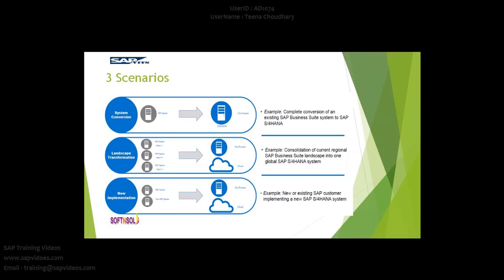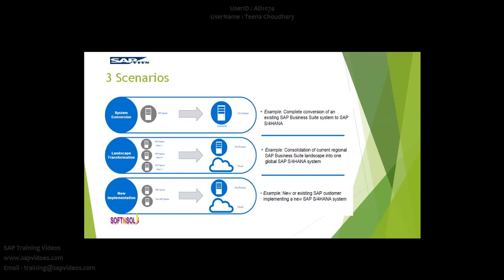They are having different boxes. And the data is flowing through iDocs from one box to another box, and this is happening today also. So the same way will happen. Only thing is the box where actual data will move will be the SAP S/4HANA database or SAP S/4HANA application server. So this is SAP landscape transformation.